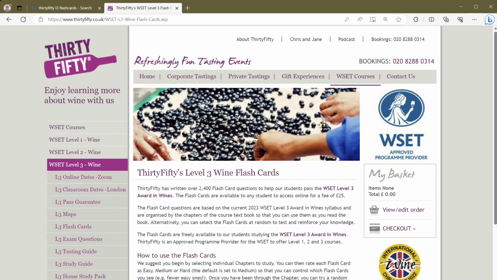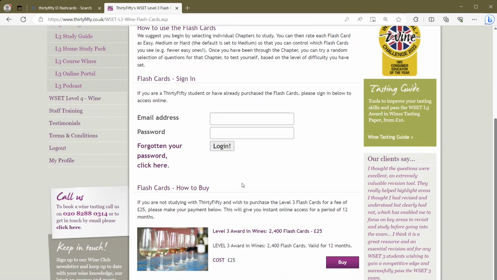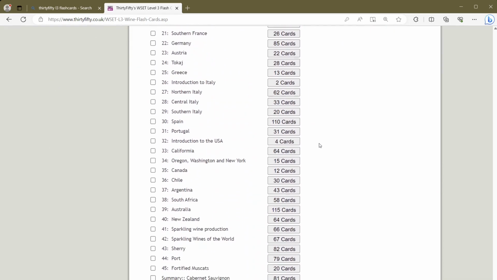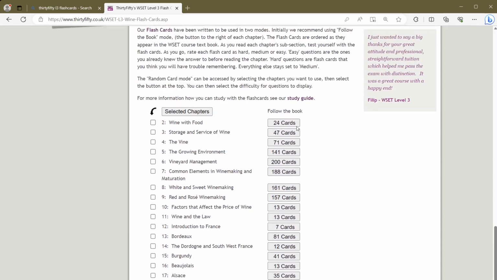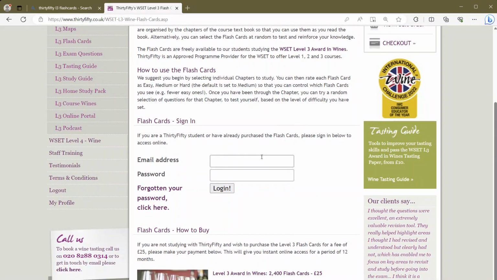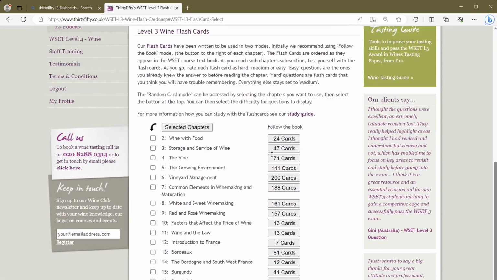When you first come in, you won't be logged in and you will need to log in initially. So this is the page, this is the login area. And further down, you can purchase the cards if you haven't purchased them here, or below is where all the flashcards are. Okay, I'll just log in first since I've used the flashcards in the past. And once I've logged in, you lose the ability to see the purchasing and the login. Once logged in, you can go to any flashcards.